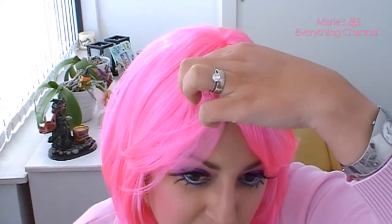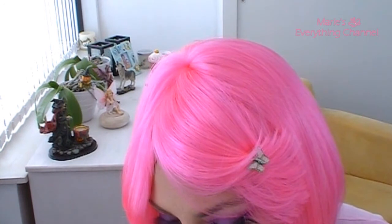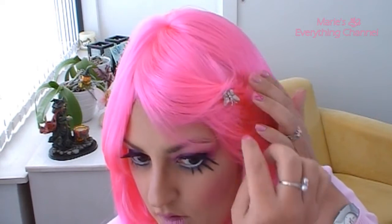Okay, let's see how well. I put one there, but I don't think it's gonna hold for long. It's so long, because it is gonna knock down my lashes for sure.